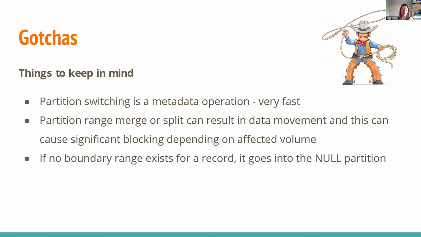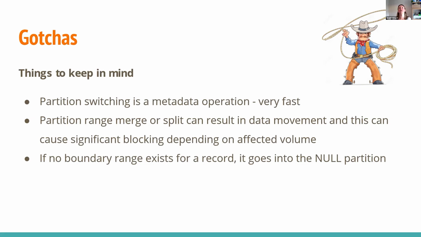If there is no boundary range for a specific record, for example, my partition table has been defined up until the 1st of August, and it's a range right, therefore it's less than the 1st of August in that range. Anything greater than or equal to the 1st of August is going to go into the rightmost partition, which has a null rightmost boundary, and some folks call this the null partition. And this is where the above point can come into play.